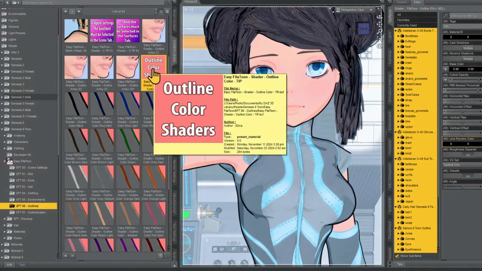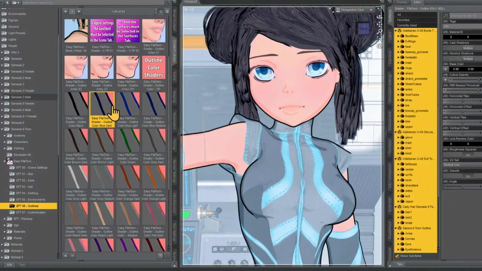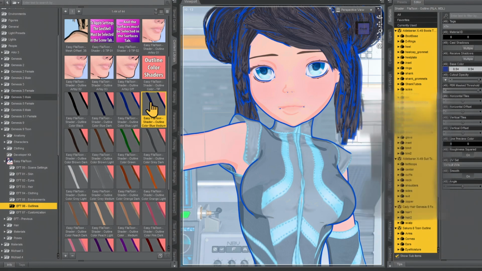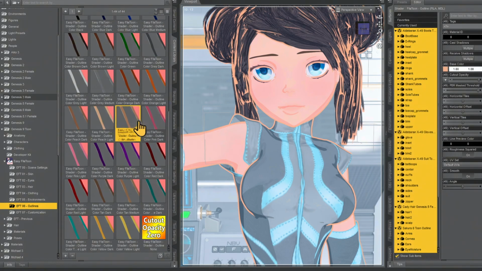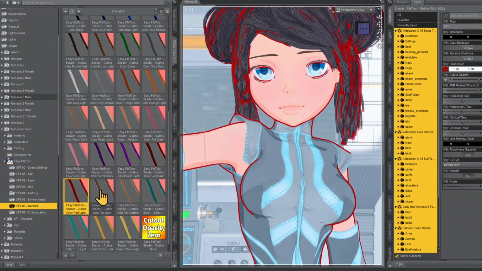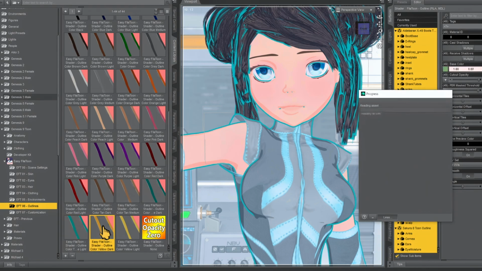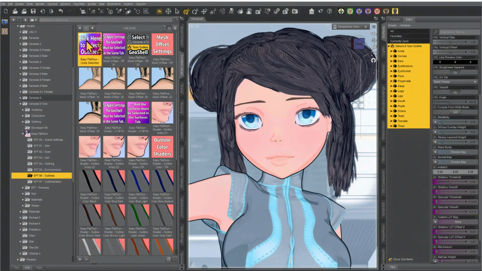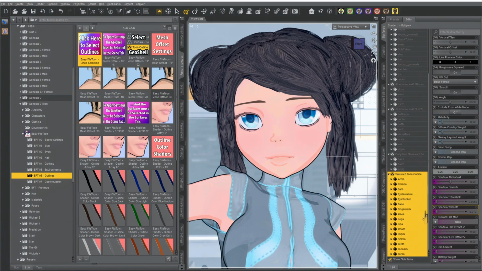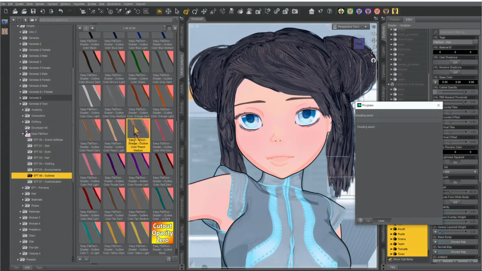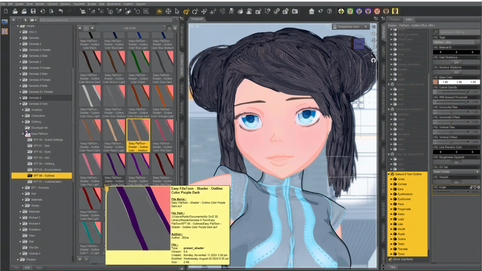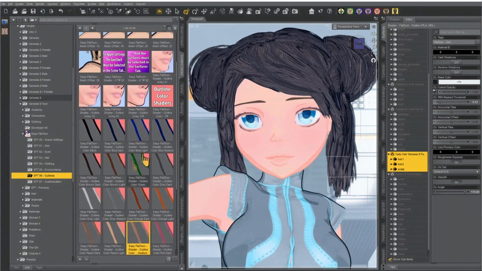Next are the outline colors. These are shader presets, so you'll need to make sure that the Toon Outline Geometry Shell is selected in the Scene tab and its surfaces are selected in the Surfaces tab. Again, you can quickly select all of the Toon Outlines with the multicolored icon in the upper right. And then you'll just need to select the surfaces in the Surfaces tab. You can also manually change the color of the outline by selecting a base color in the Surfaces tab.